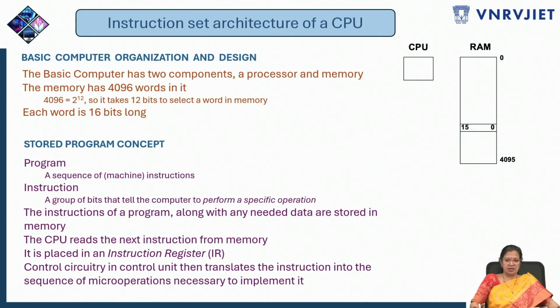So each and every operation is defined with an instruction. The operands can be memory locations or registers, and the data can be put in the memory locations or transferred into the registers also. Coming to the memory, the CPU reads the next instruction from the memory and places it in the instruction register. The instruction register holds the instruction that is fetched from the memory, and it is given to the control unit. The control unit decodes the instruction and divides it into a sequence of micro operations in order to implement it.